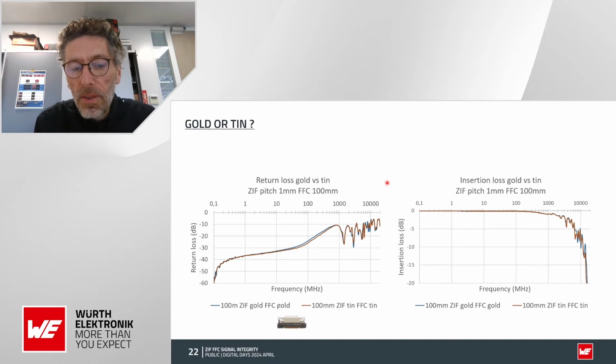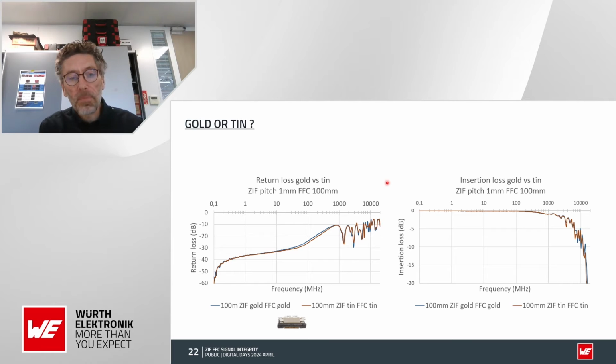You can use ZIF and FFC with tin if you are in a closed box, without too much dust, standard moisture, and if you do not touch the FFC every day with your hand, because on your hand, you always have grease, pollution, because you touch everything.